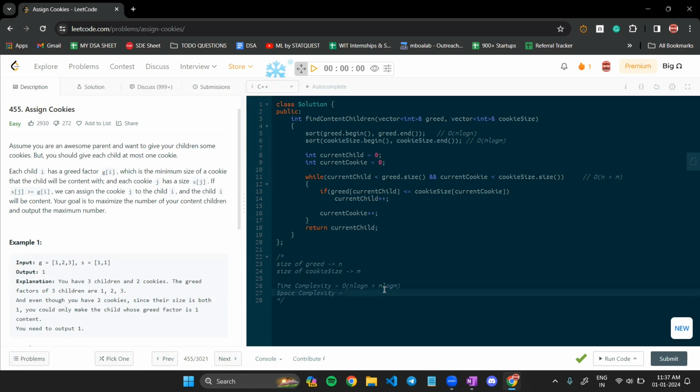Now talking about the space complexity. The sort algorithm in C++ takes order of log n.